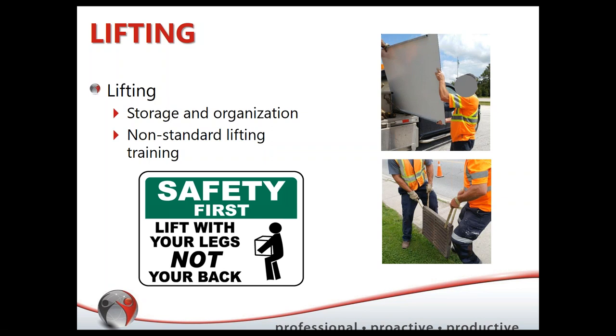The lifting training is probably not customized to the specific items that field workers are actually lifting. It's very much a video, some posters, or handouts focused around a picture of a person holding a box. Is that lifting training working? Are you checking off your compliance checklist having provided some training, but if people aren't actually applying it, it could be a waste of time? Your workers probably roll their eyes when you say 'lift with your legs, not your back' — they've checked out because they're picturing their real work environment, not a classroom with a video of somebody lifting a box.